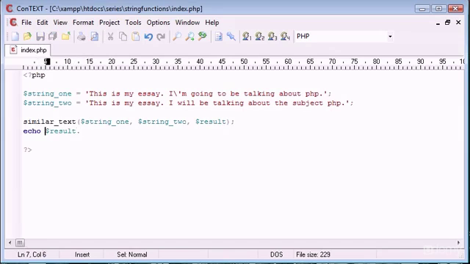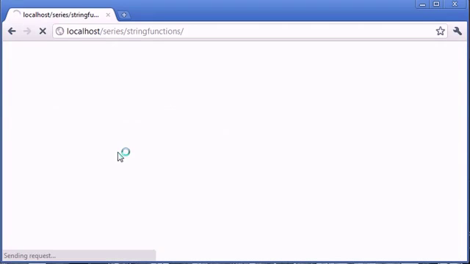So we could say the similarity between is, and then we can append on result. Let's put that there. So the similarity between is, let's go ahead and refresh.